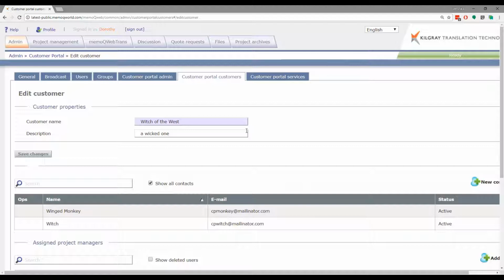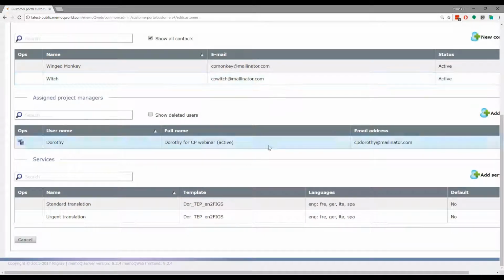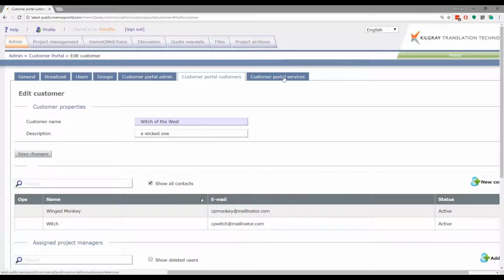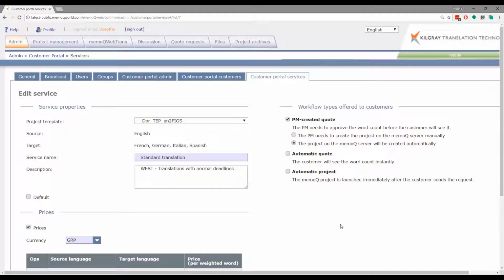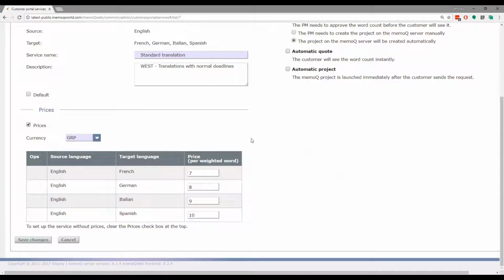Okay, so I do see Annalena's question about the prices. This is something at present we haven't fully figured out. As for the prices, I'm just showing you how they are done. At the moment, at services, we are in memoQ Web, and I don't want to show you everything, but you can set up the prices per language pair. Every service determined by the templates contains language pairs, and you can add any type of currency, and you can add a different price per weighted word for every language. That's the amount of sophistication there is at the moment.